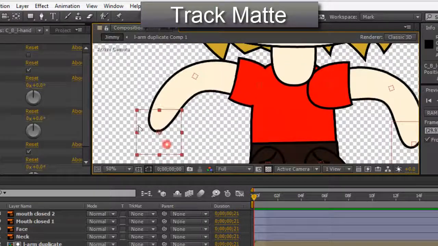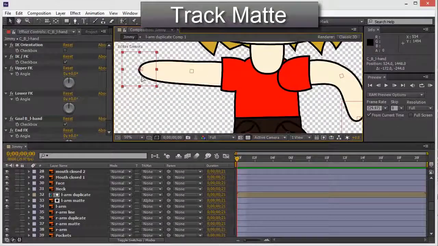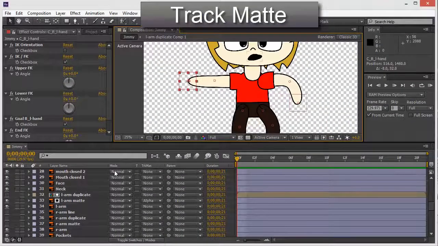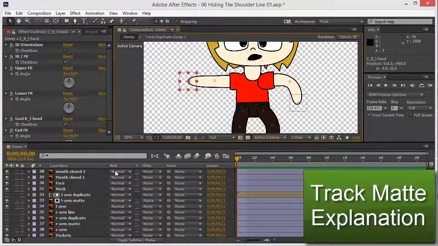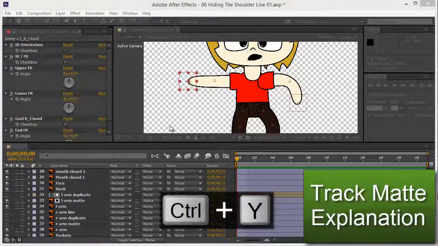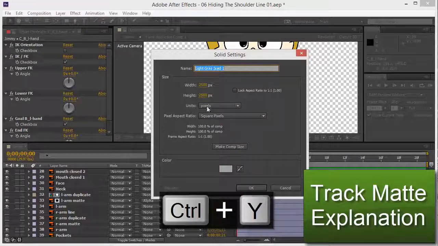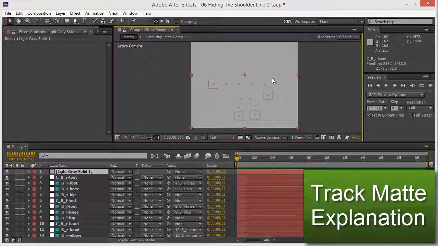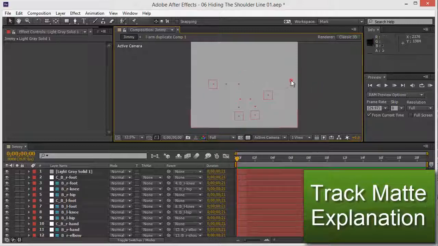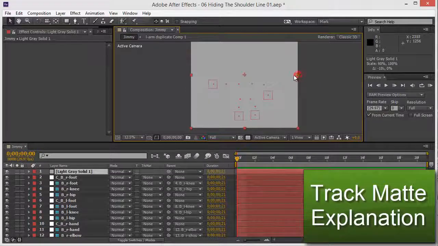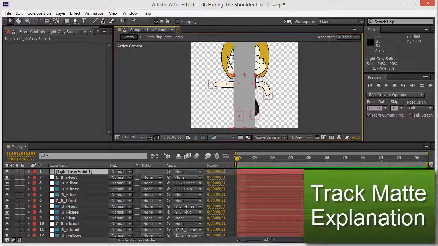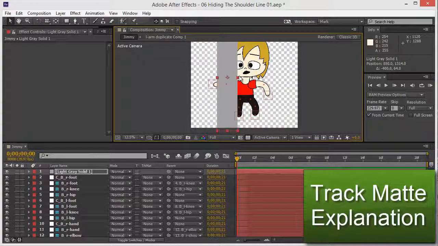Okay, now let me explain for those of you who are new to track matte techniques. I'm gonna create a solid by clicking Ctrl Y. Then I'm gonna leave the name like that. So this is the solid. I'm going to scale it down like this, and actually like there.